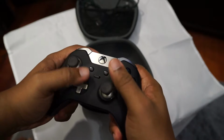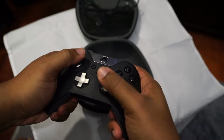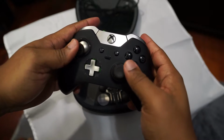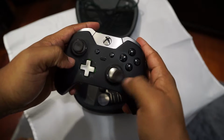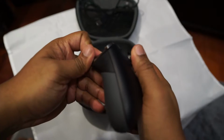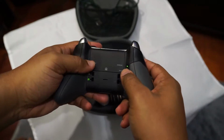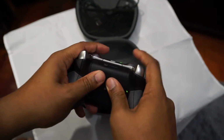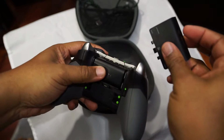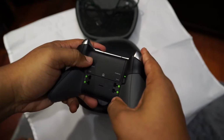Now, there's a fair bit of metal on this thing. The joints that the thumbsticks connect to are metal, and they did some reworking of the interior stuff to give it more weight, and it really does feel a lot more solid. I really enjoy it. The triggers still feel the same. The bumpers feel a little bit different, and of course you see here is that battery that we've all become accustomed to using and we love.